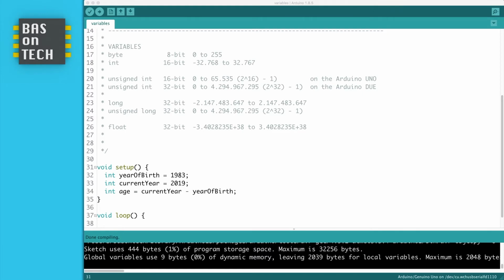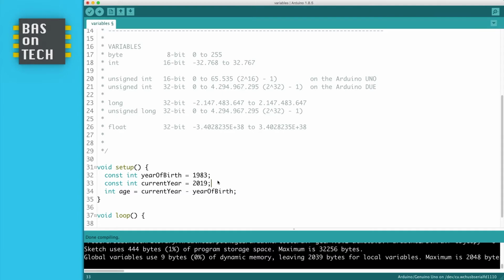But we were talking about variables, and variables tend to be changing. But in this example, actually nothing changes. The year of birth is fixed, the current year is fixed, the age is calculated. So the only thing which is changing is the age. Well, there is a solution to make this even nicer, and that's the word const. Const means constant, and a constant doesn't change. So now I defined the year of birth and the current year as two constants of the type integer. And that means I cannot change them, but the advantage is that the compiler knows, okay, I don't need to look at these variables, I don't need to watch them, because they stay the same.